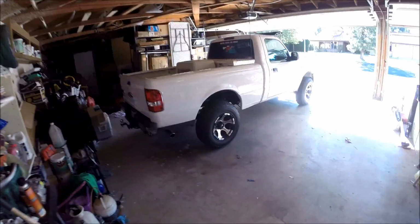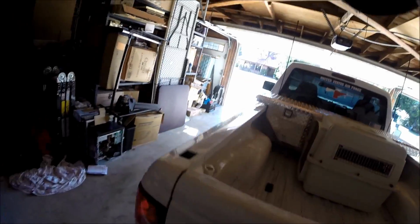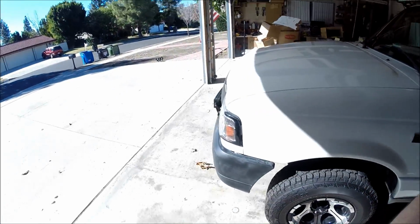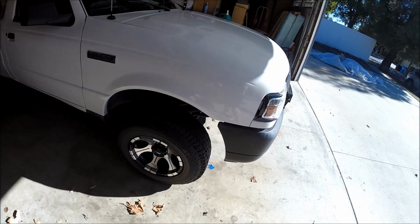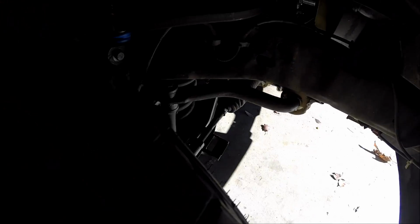So today we're going to be rebuilding the entire front suspension on this Ford Ranger, my truck. I did the passenger side yesterday. It took a while, not going to lie, and I had to go down to O'Reilly's a couple of times to get the right tools, but you can see all the new parts in there, all the new greasable stuff.